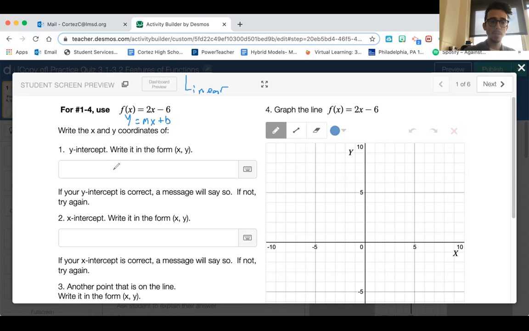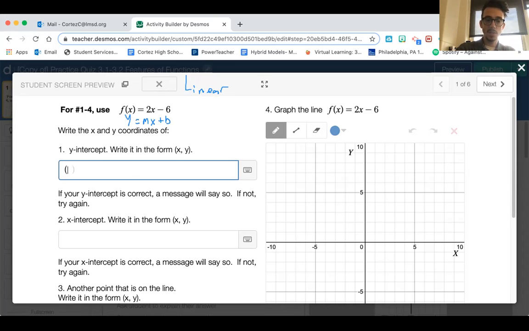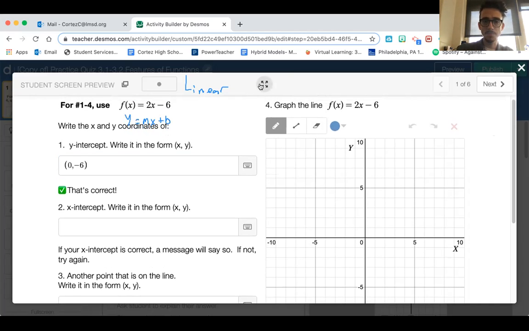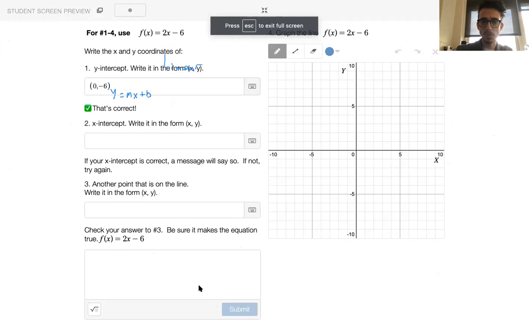So our y-intercept in this case, pretty easy to spot. It's just going to be 0, comma -6. Reason that we're using the ordered pair is because this is an actual point that we can map out. Want to give respect to that. The x-intercept, well, there are a few ways we could approach this. We could plug in where y is 0 and solve for x, or since we have the option to graph it here, I'll show you both ways actually. I think that'll give this a little bit more life.